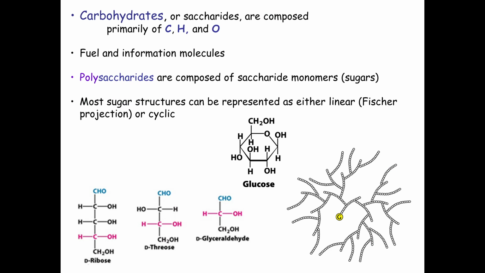Right, let's move on to carbohydrates real quick. We'll just do a brief overview of carbohydrates. The name comes from the fact that they have carbon, hydrogen, and oxygen. The formula looks like for every carbon, there's 2 hydrogens and an oxygen. So historically, they thought there's a water molecule attached to every carbon. So it's a hydrate of carbon, or carbohydrate. Right? We can put these together in multiple forms.